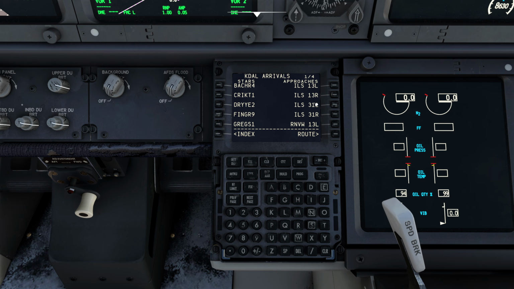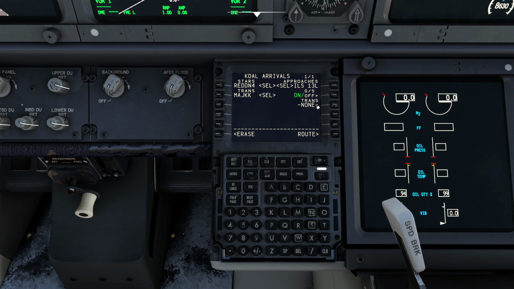Now we don't have to do this now. If it's a really long flight, you could always do your arrival later in flight. But I like to go ahead and just get it initially set up. So we're looking for ILS 13 left, select. And again, it is the Redden 4 arrival. Transition is the Magic transition.